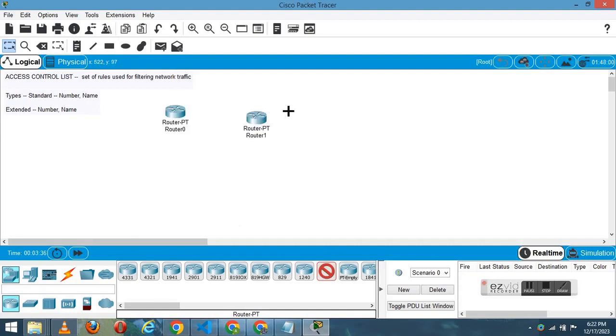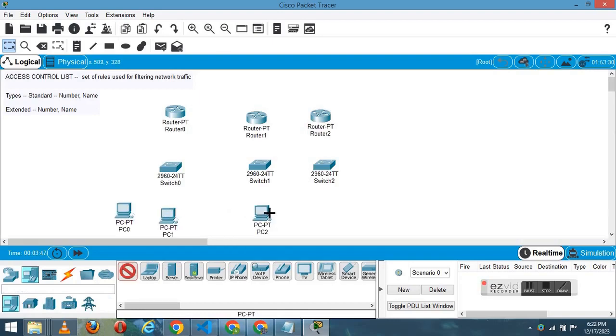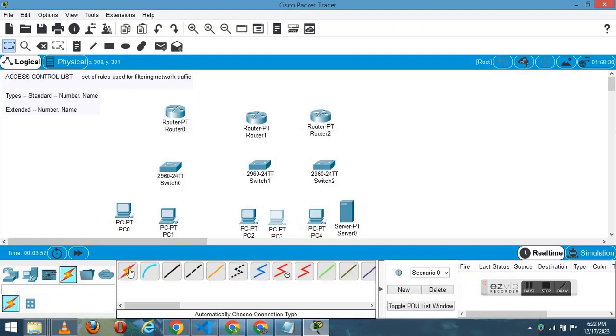routers 2, 3, and then switches and some end devices. And then let's take one server. So let us connect them.